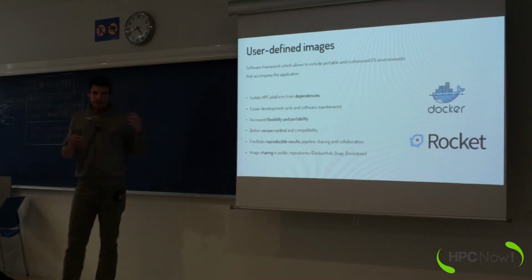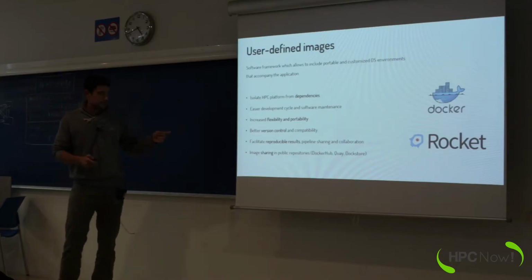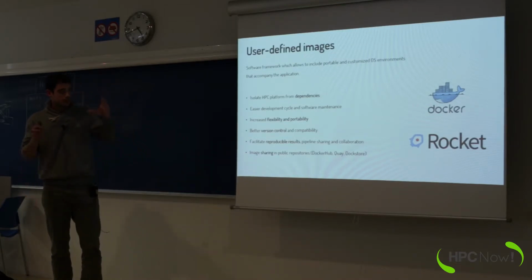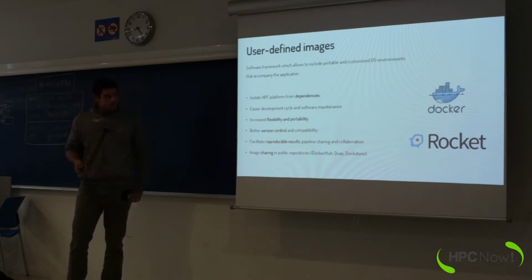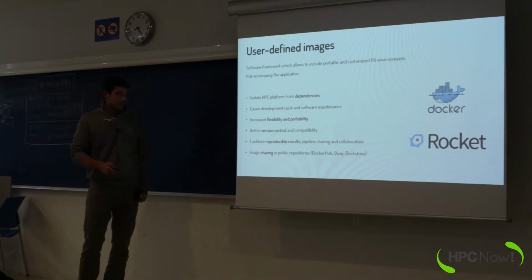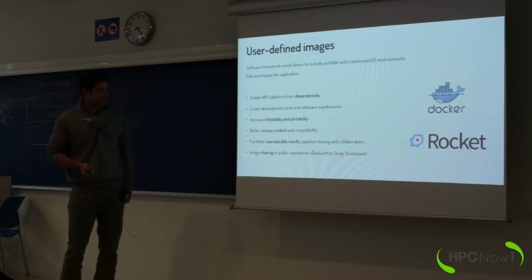So we can make sure that if somebody has obtained some results using a set of instructions or a set of tasks, a set of containers, if they use the same containers again, they will get the very same results. And finally, it provides an easy way to share these containers in public repositories. Most of these tools are used by many people, and probably most of them have already been built within Docker or other providers' containers. So what we will face most of the time is that the containers we were about to build have already been built by other people.